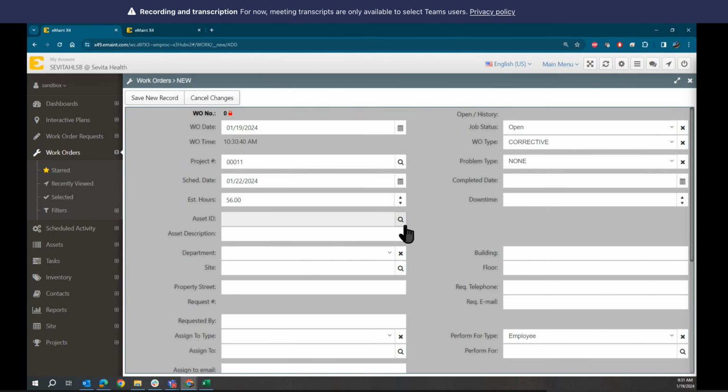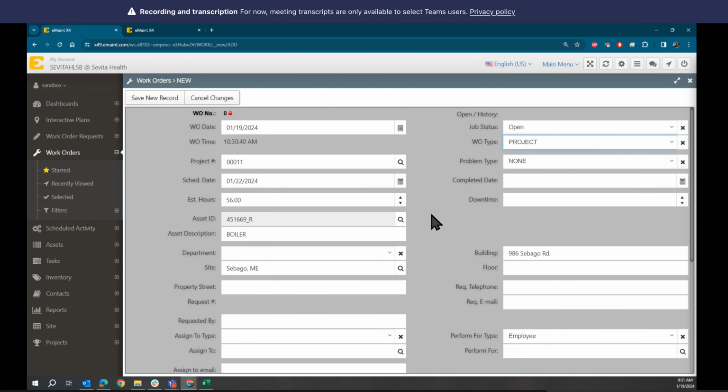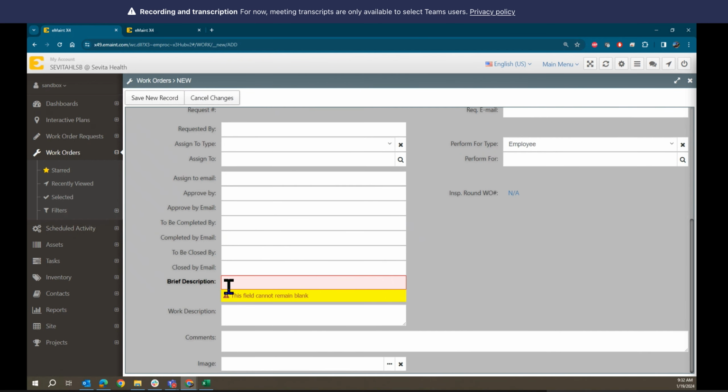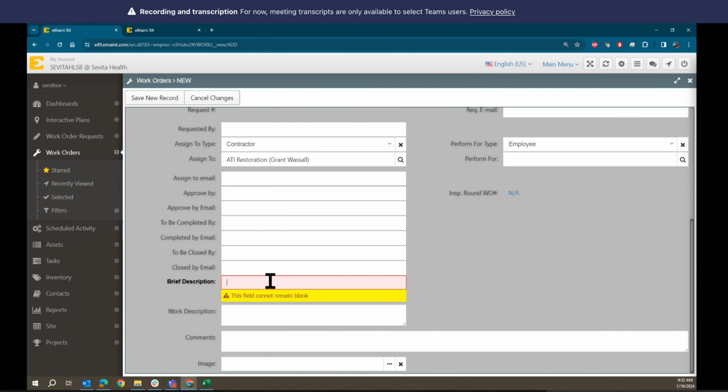Okay, the asset ID will be the same, boiler. And work order type is a project. And brief description, it is assigned to contractor. Again, the same contractor, apply changes, brief description. So this one is going to be the installation.